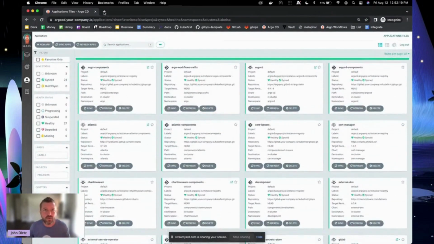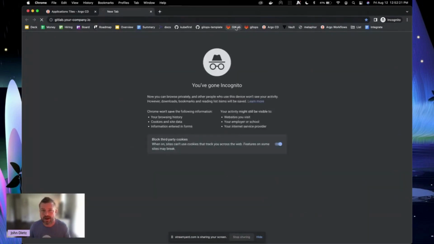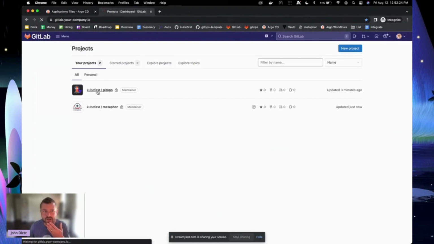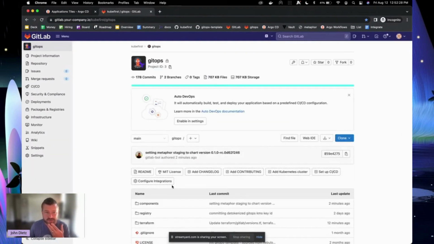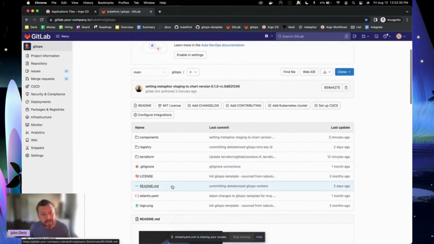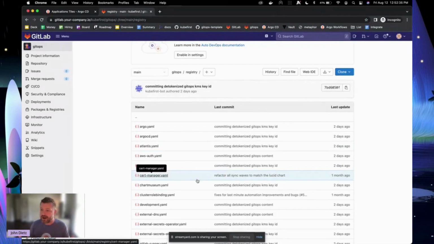Now, the equivalent source in code is in the GitOps repository here. And if you go to registry, this is how the content gets into Kubefirst, into the cluster.